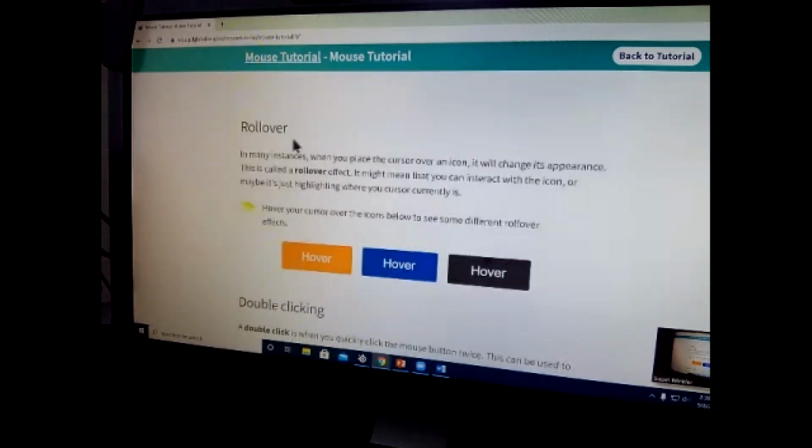Okay, here's the rollover effect, or the hover, right? So we hover the cursor over the icons below to see some different rollover effects. Okay, so when I hover over here, see how it changes color? Here it moves, and here it changes color and spreads apart. Okay.